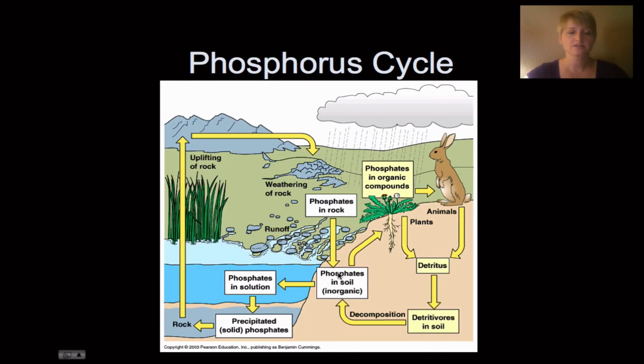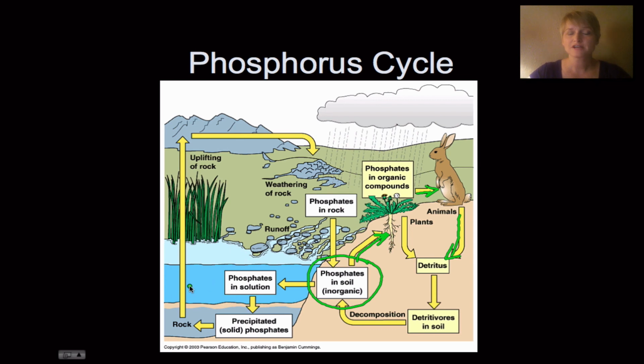And the phosphorus cycle. Phosphorus is another mineral that plants and animals need. Phosphorus is mostly contained in rock. So we have a lot of phosphates in the rock, but as the rock weathers, it breaks down, and then we'll have the phosphates in the soil, and those can be used by plants. They need that nutrient, and then the animals eat the plants, and then animals decay and excrete, and that puts some phosphorus back into the soil.